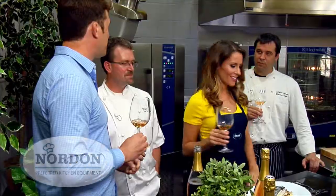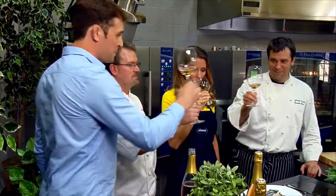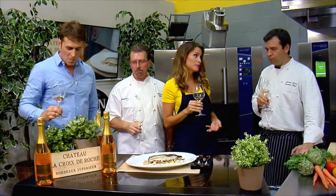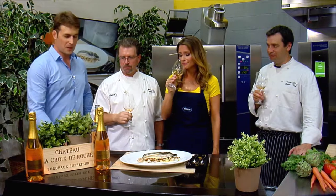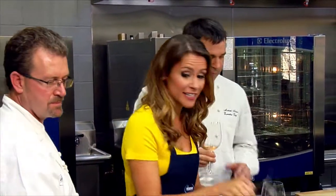So I just hope it will be on par with the awesomeness of the trout that Chef prepared for us. Oh, I'm sure it will be. Cheers. Cheers. And you serve many of these wines, including this one, at the Hotel Bethlehem. We do. This is excellent. Delish. What do you think, Chef? Delicious. It's going to go great with the dish we prepared today. I agree. So why don't we get to tasting?